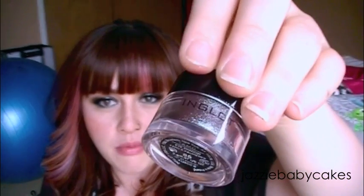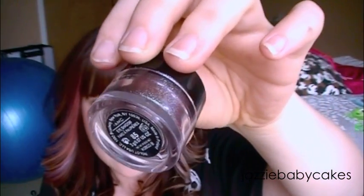Hey guys, I have a tutorial for you today — I know I haven't done one in a while. I've decided to do a spin on a mermaid look, and I wanted to use colors I already own. I'm going to use this pigment from Inglot that's absolutely beautiful — this is their number 85, which is a brown with a really gorgeous green reflex in it. So I wanted a great excuse to use it.